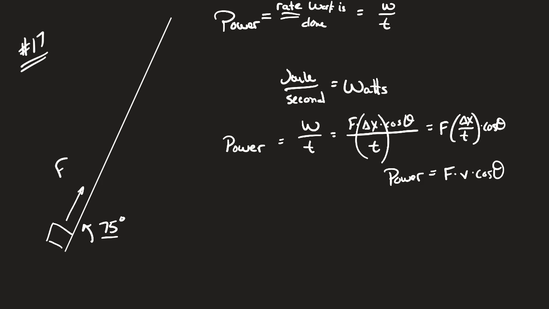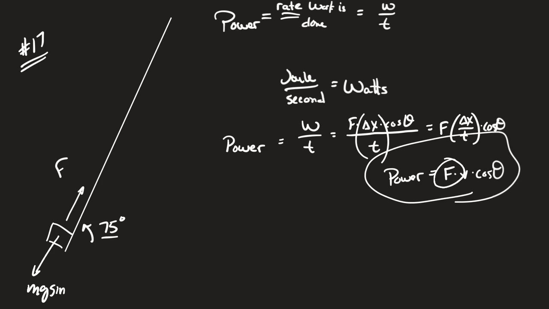Now, this is the best way to do this problem. They're asking for velocity. They tell us the power is 700 watts. If we can figure out the force necessary to push the box up the ramp, then we can figure out what velocity they must be moving up the ramp. The force necessary to push the box up the ramp has to be equivalent to mg sine theta. That's got to be the force necessary to push the package up the ramp.